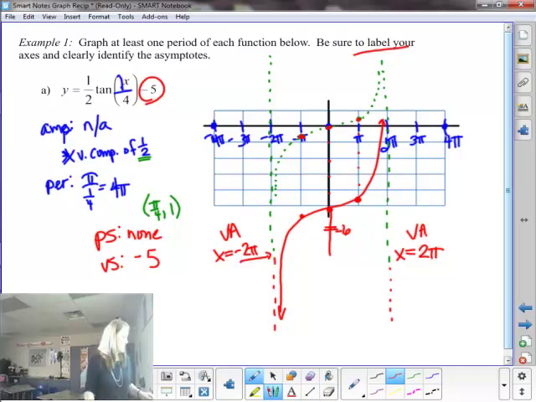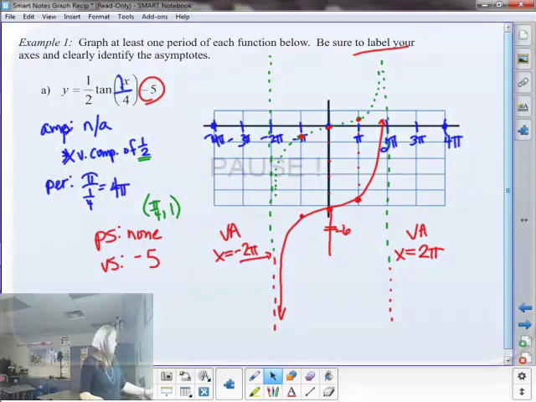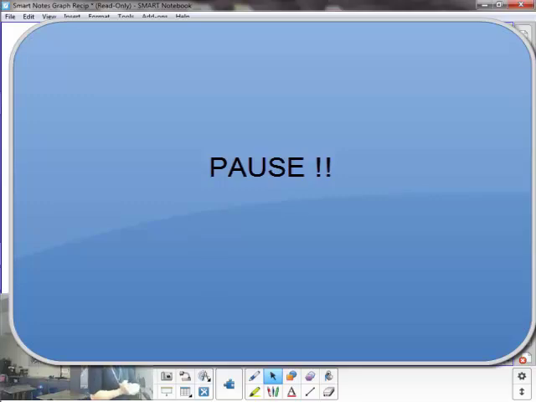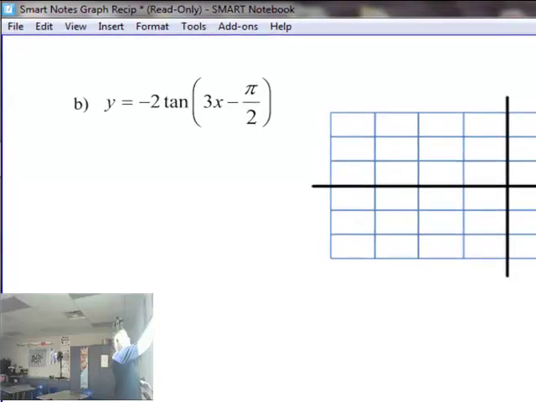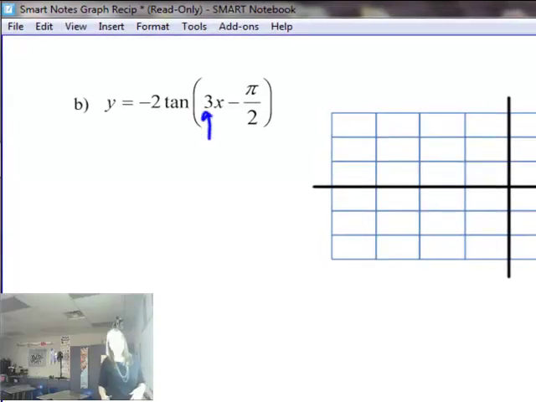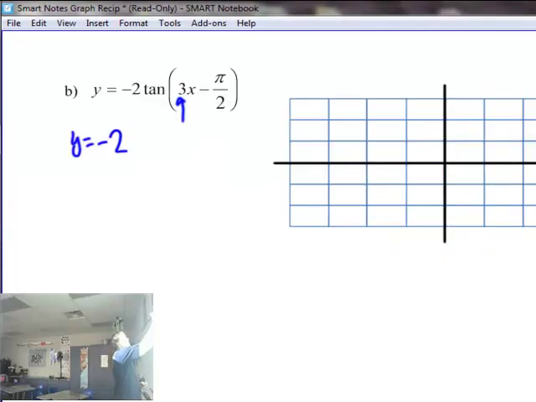Again, I recommend you pause the video and go ahead and give the next one a try. Okay, so this is what I would classify as more of a hard question, because I don't know if you noticed, but that 3 is not where it belongs. It needs to be factored out. So let's go ahead and change this.